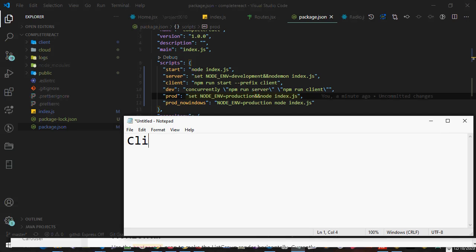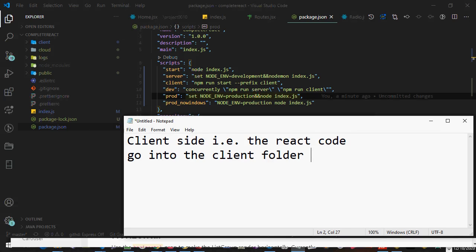So if you want to run the client side, that is the React code, you go into the client folder and run npm start.